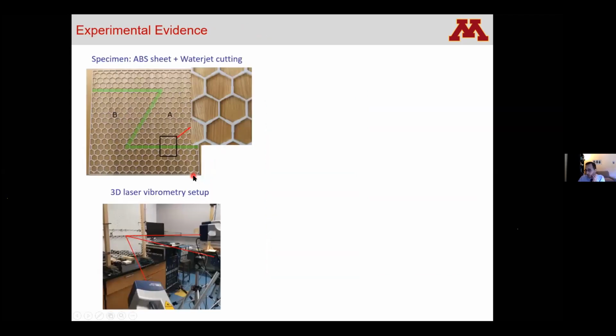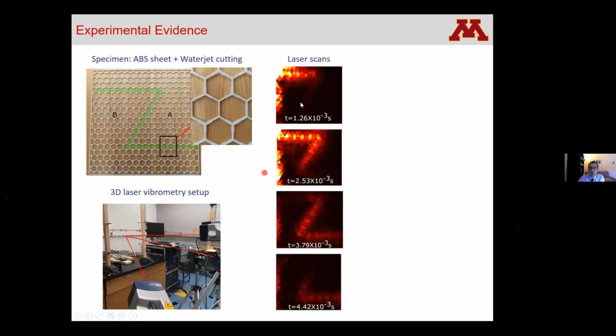And then we were able to confirm this experimentally. This is, again, a slab of ABS material that features, again, lattice A here, lattice B here, and this is my interface. We perform an excitation, exciting with the same setup that I had earlier, and we use a vibrometer to scan the domain. And we were able to capture these scans experimentally, where we see that indeed we are able to propagate our signal past this corner as well as past this corner. Now, of course, here the material has some damping, so I have some attenuation, but I still do not observe appreciable backscattering from the corners.